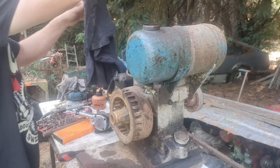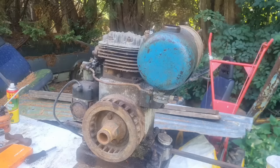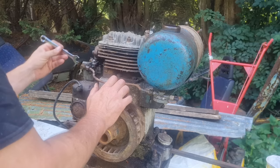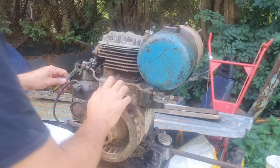I appear to have lost, damn, one of my little nylon washers has fallen out, and my new ones are back at home. Let me see if I can find that. Now, I can't find that. Either there wasn't one on there, or it's fell somewhere. So we're probably going to have a little leak up here, but that'll do for a test run. If we have a little weep on the carb, we'll know that's just because it wants another O-ring in it.